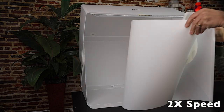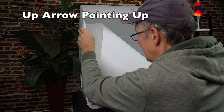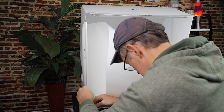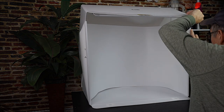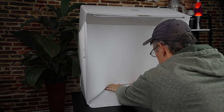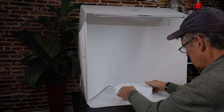There is an extension package available for the Foldio 3. This is made up of a larger 19-inch diameter platter and a bigger backdrop. This works great for larger or taller items, however, once you install the larger backdrop, you're limited to where you can place the halo bars, as the sides of the Foldio 3 are now obscured by the larger background. Also, getting the object centered is even more challenging with this bigger platter.